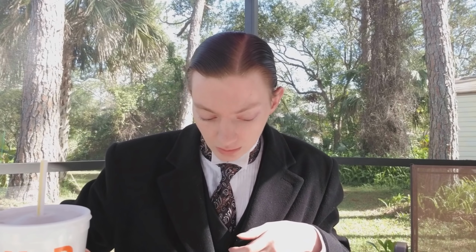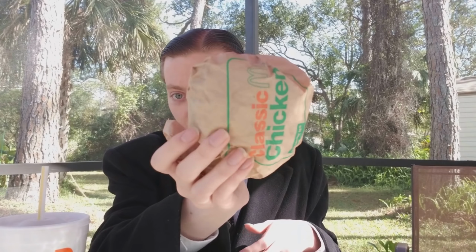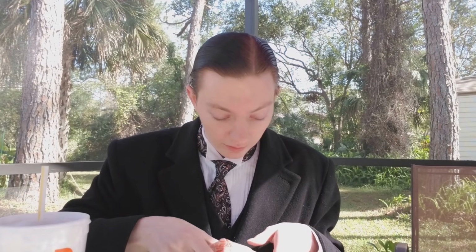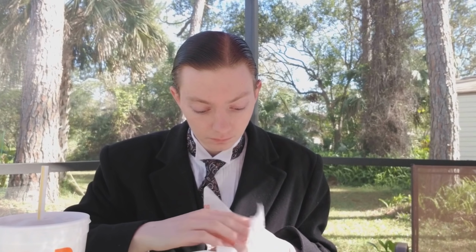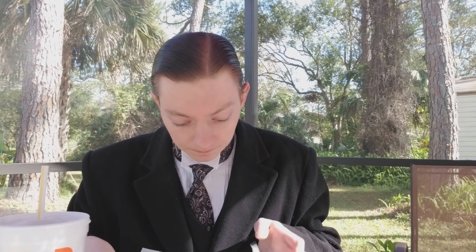So I'm just going to kind of go through it. I'll just try these little sandwiches for you, and I'll let you know if the $1, $2, $3 menu is worth it. So far, exclusively based on price, I think it is a pretty good deal, because you can get yourself for $6 this huge soft drink, a double burger with some bacon, and their classic chicken sandwich with their esteemed sriracha sauce. So first and foremost, let's take a look at this bacon McDouble here.